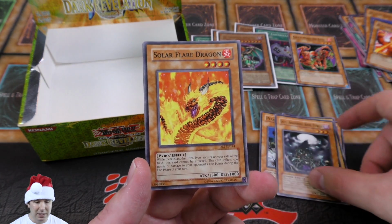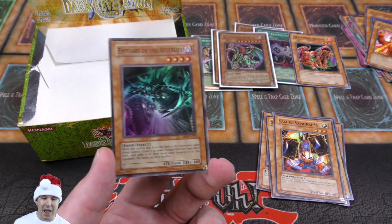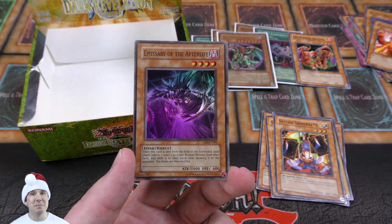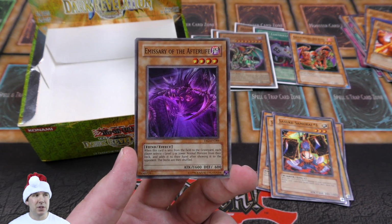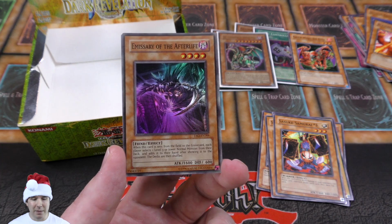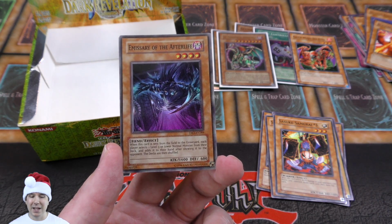Ojama Black. That's cool. The Solar Flare Dragon. Suijin Samurai number 3. Oh, we end up getting our 6th foil, the Emissary of the Afterlife. And this is a card that I ran in not only an Exodia deck, I also ran an old school Monarch Tribute deck. So I ran 3 of these. I ran Jerry Beans Man and the Charcoal Inpachi. I believe it was a 2100 defense monster. And basically I'd use these to put pressure on my opponent, tribute them off for Zaborg or Thestalos, and then control the field. And that's kind of how it was back in the day.